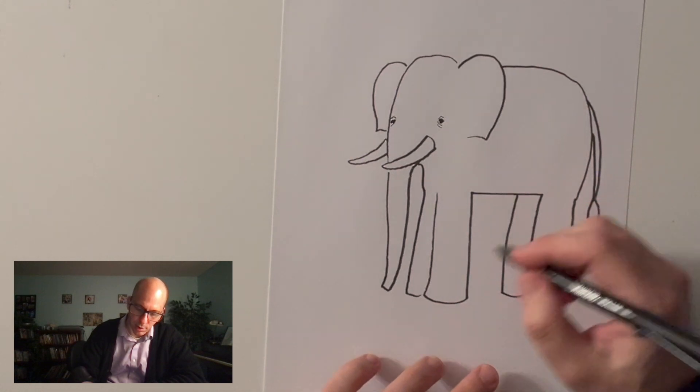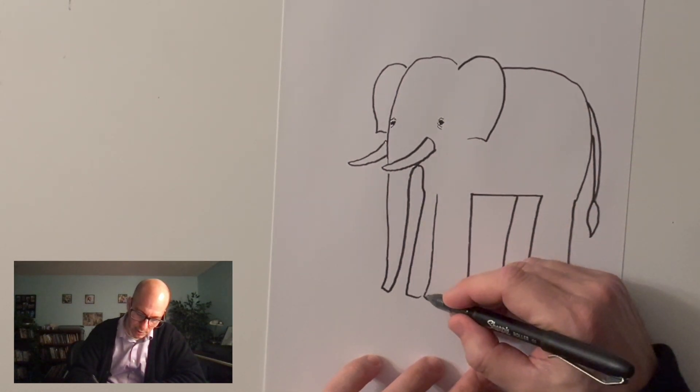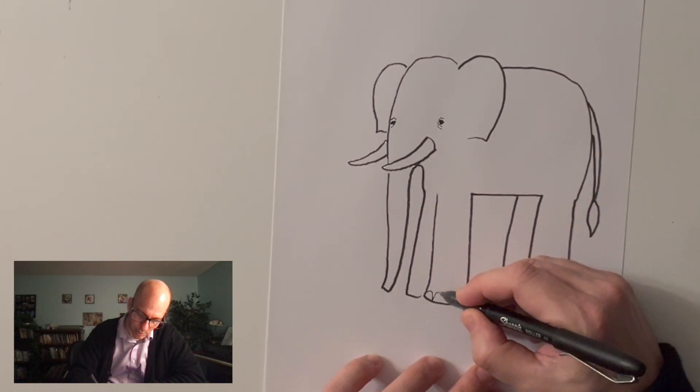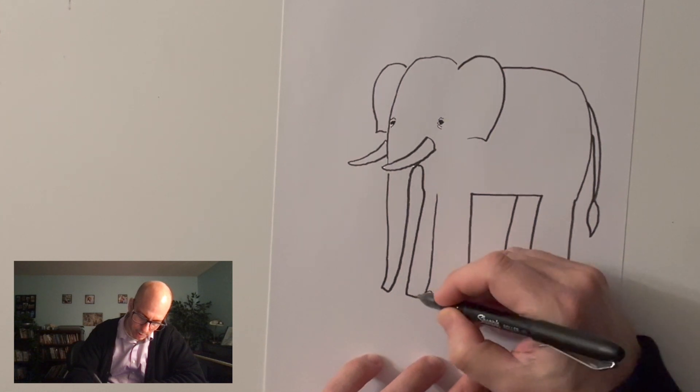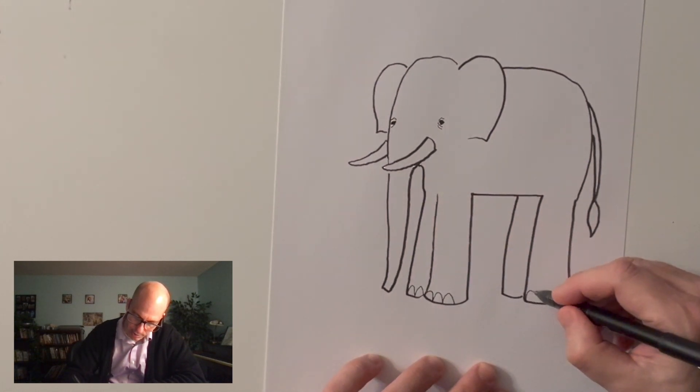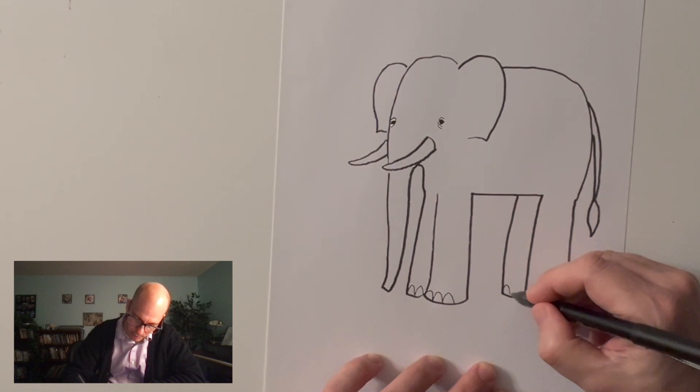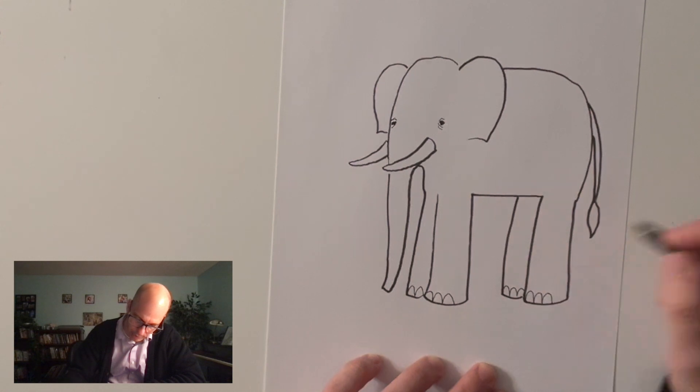Another thing that's really a big part of the elephant's character is its toes. So I'm going to draw a couple rainbow shapes down here. They have very distinct toes. So I'm going to make all my toes kind of face in the same direction with those rainbows.